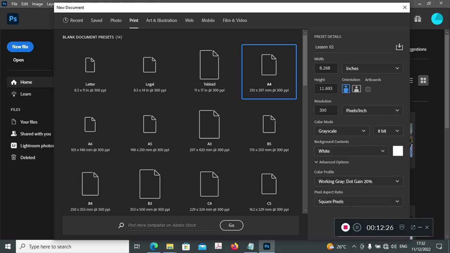If you choose the white, you see there's some small box here, and if you choose white, that means the document you are going to create is going to have a white background. And if you choose black, that means the document you're going to create is going to have a default black background. If you go back there and you choose background color, you see that it has changed to white.